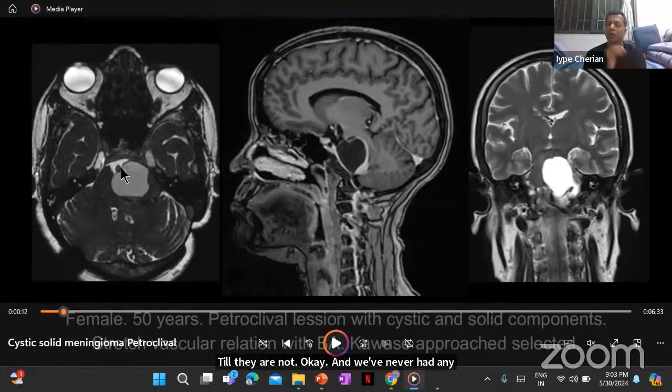In fact, we started doing it for CPA angles. We started doing it for every other case where there are critical structures on the other side. So whenever there's a critical structure, when we are pulling or pushing, when you're trying to take the capsule away from vessels and critical nerve structures, that's when you have problems. So here we'll show you what we did.